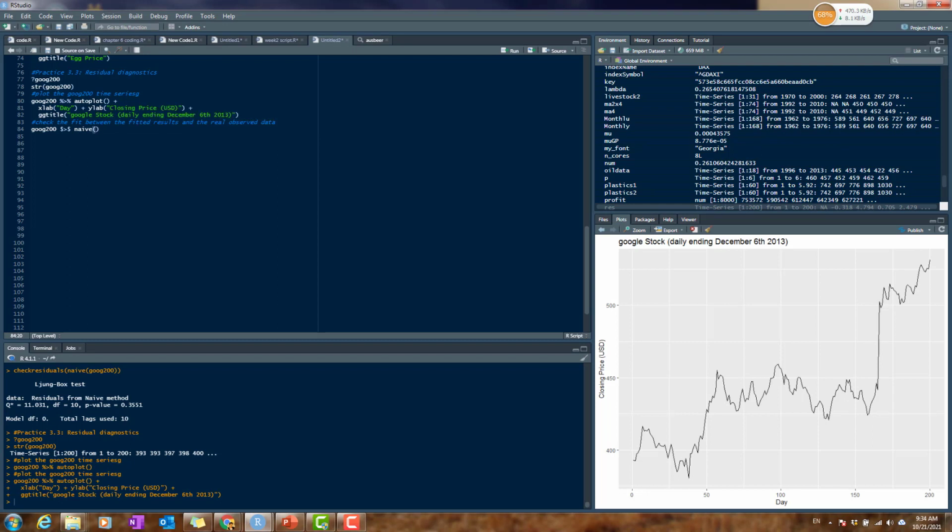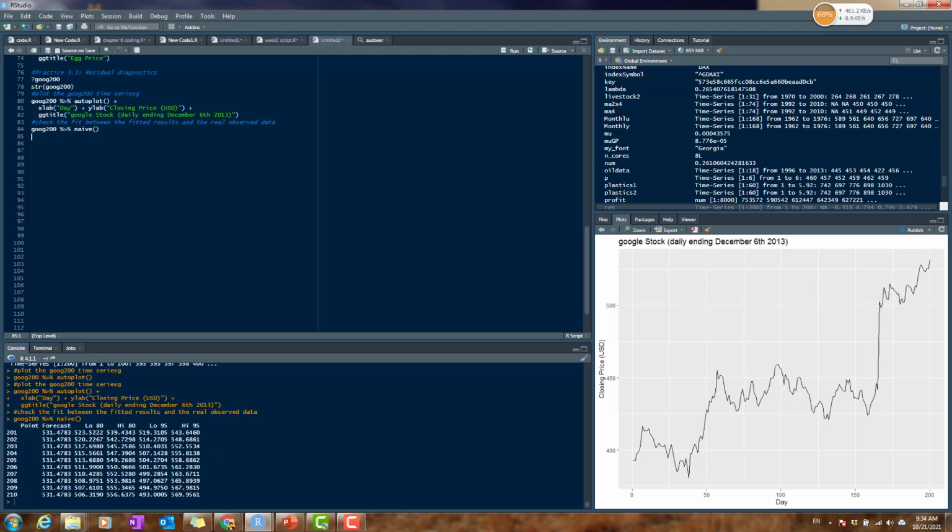So I will do the forecasting based on the naive method. This is the forecast for the next 10 days. So basically, if you don't fit it, it will just forecast the next 10 days.